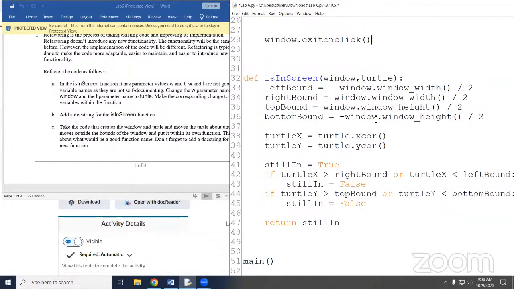So the docstring is supposed to tell me what this function is doing, right? Based on its name, what do you think this function tells my program? Whether or not the turtle is on the screen. Whether or not the turtle has left the screen. So what does our docstring need to look like? What should it say?